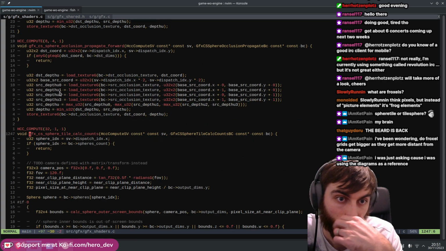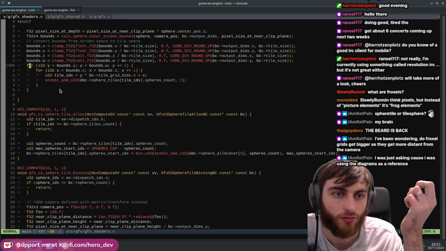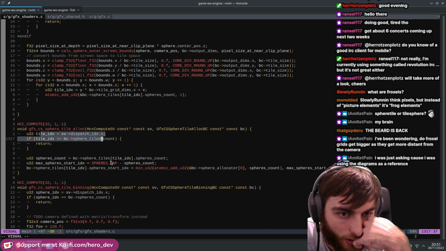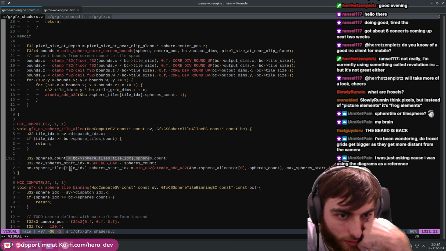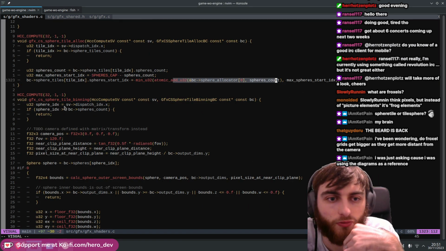Okay. So we calculate the counts. That looks fine to me. Allocate. We got to set the number of tiles. Get the tiles count. Max start index. Atomic add and then min it. Cool. Stop us from over allocating.